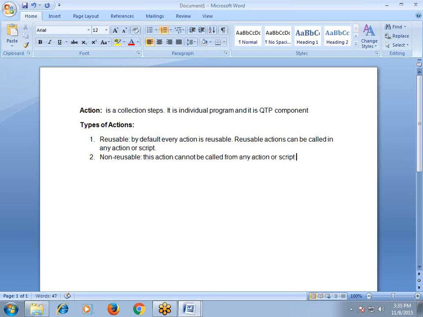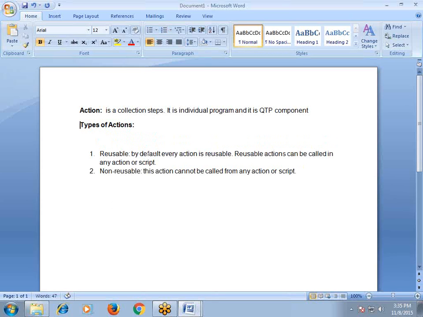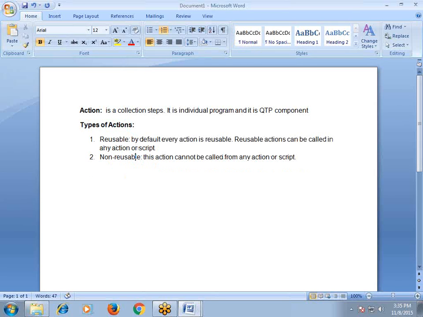It is not possible to call non-reusable actions. Before that, we should know how to create an action, right? Okay, that we will see. This is one type of categorization, based on the reusability of the action.